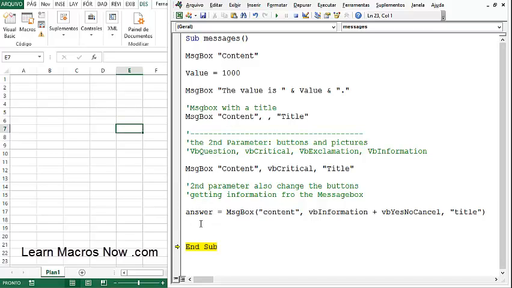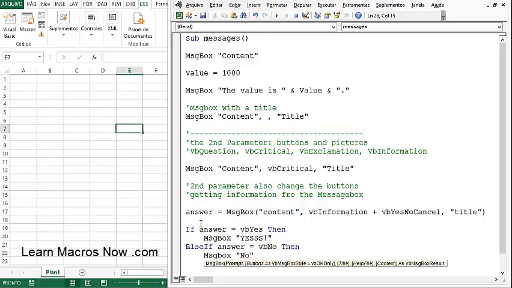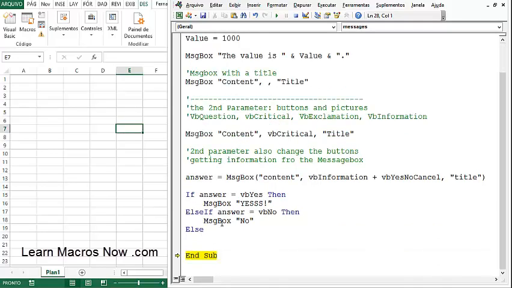So I need a condition here for my selection. If answer is equal to vbYes, then I'm gonna show the message box yes. Else if answer is equal to vbNo, then, vb stands for Visual Basic, message box no. And else, the last case, if it's not yes, if it's not no, it's got to be cancel.